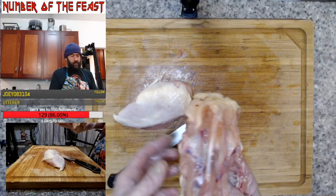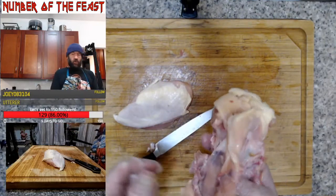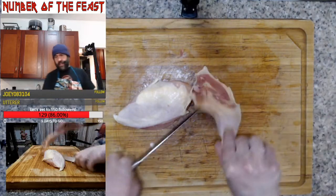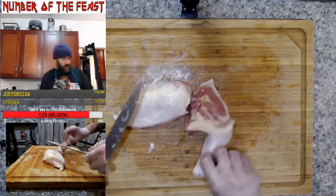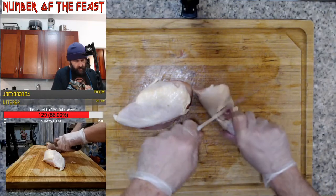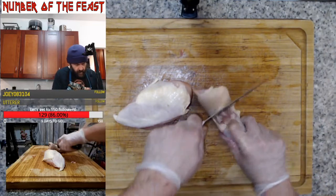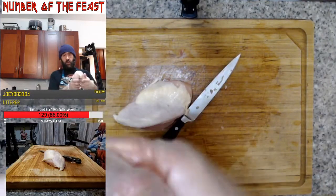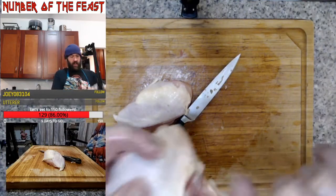So this, I'm going to save, because we're going to roast this in the oven. Not today. Right now, what we're going to do is we're going to separate the thigh meat from the leg. So that's nice and easy. You just cut right around where the joint is. You can feel the joint too, right where that bend is. And we're going to get right in there.